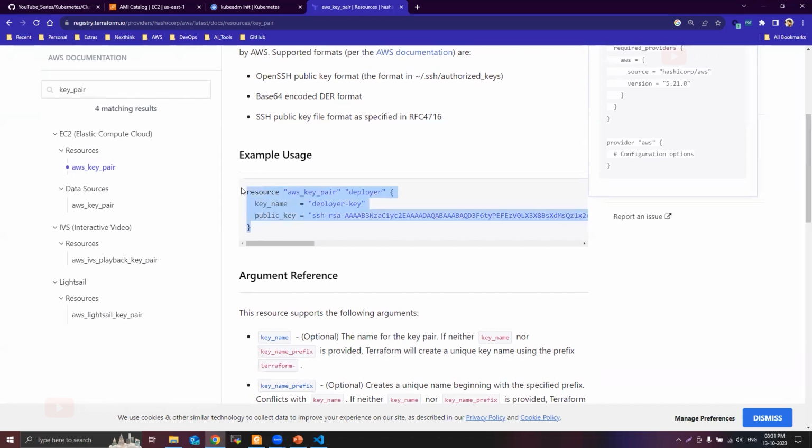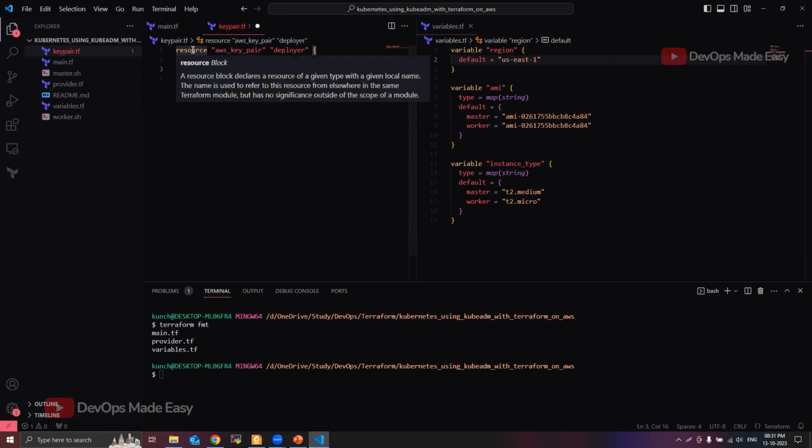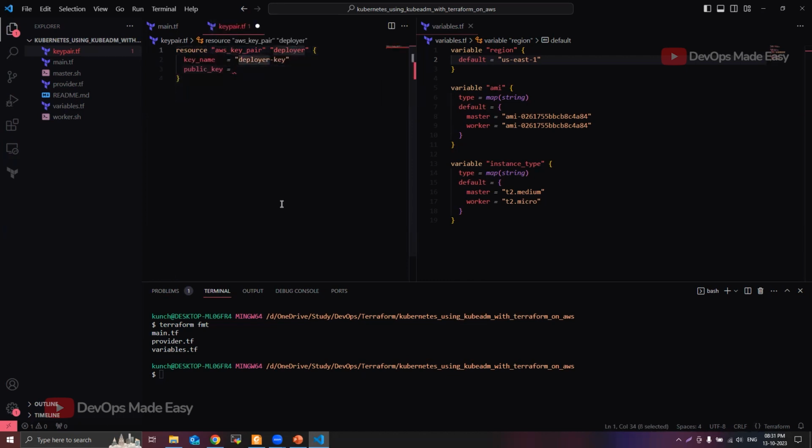So let's copy this complete thing here, and then the public key, let's completely remove it from this location. We are not going to use this key, so let me generate a new one. It's a very big key. Okay, so I deleted it. And here, this is the aws_key_pair resource. The name of the resource, let's say k8s. And then the key name, let me use k8s-key. The same key I will use for all master and slave instances.